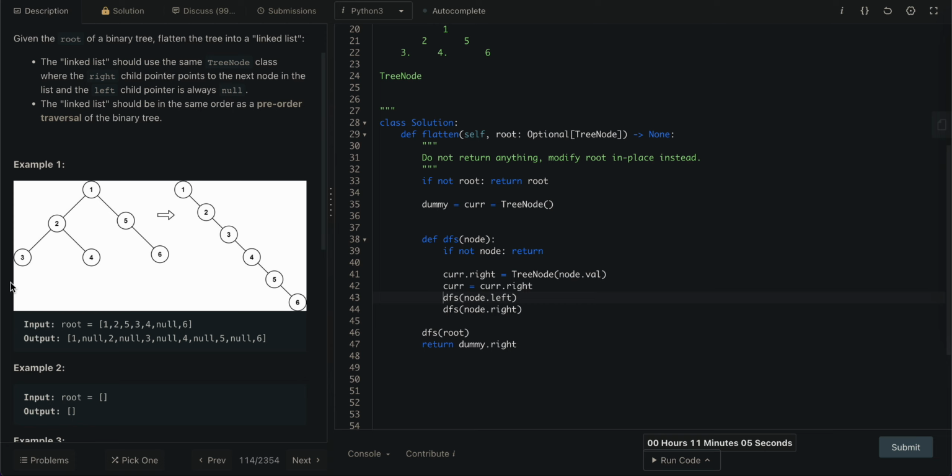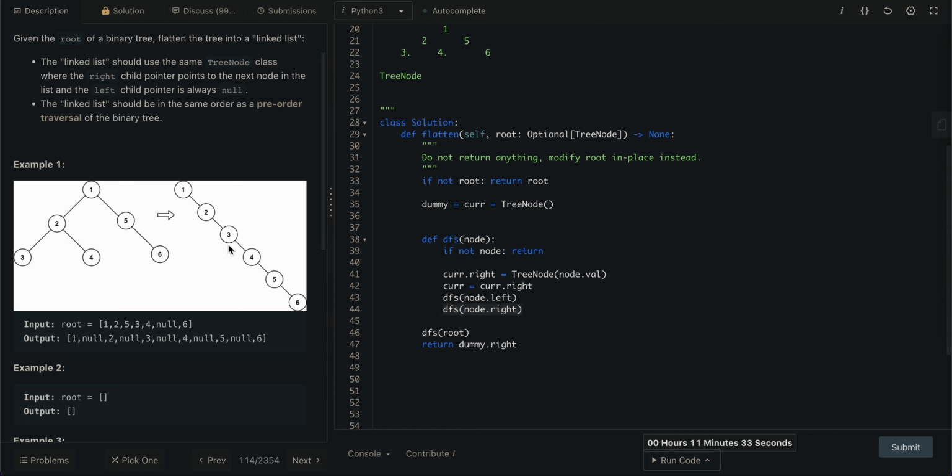And do the dfs on left. Now when we come here, this is going to be null, so we return to this position. Nothing has happened for this. Node.right, again return, nothing has happened. So now we pop back in our call stack. This portion is done, so we do this portion.